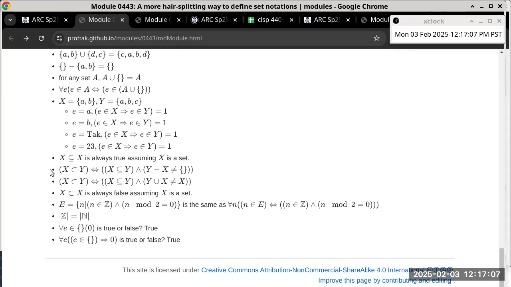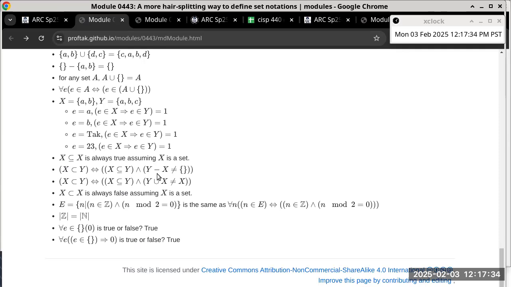Okay, anyway, so this says X is a proper subset of Y if and only if X is a subset of Y and there's at least one thing that Y has that X does not have. So it boils down to, are we understanding the notation of what looks like a subtraction here, which is set difference?